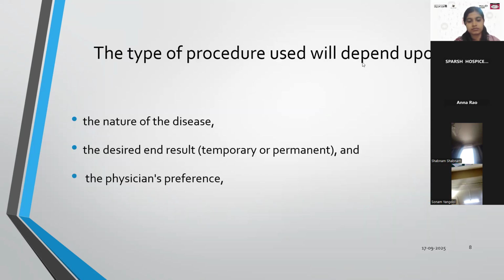So, end colostomy is a stoma where only one opening will be there. You can see in the figure, on the right side. The stoma is created from one end of the bowel, and the other portion of the bowel is either removed or sewn shut, for example, Hartmann's procedure. Another one is double barrel colostomy. Here the bowel is severed and both the ends are brought out onto the abdominal wall, but only the proximal stoma is functioning. So in double barrel also there are two separate openings. You can see in the figure. One is for removal of the stool and another one is for the mucus removal.